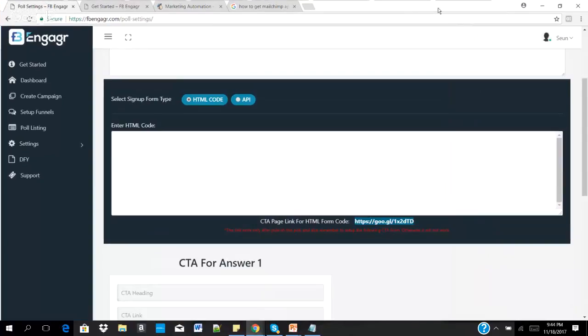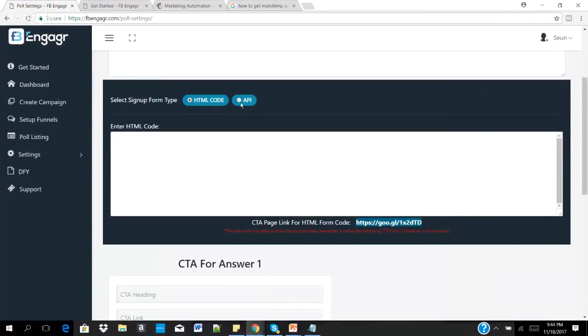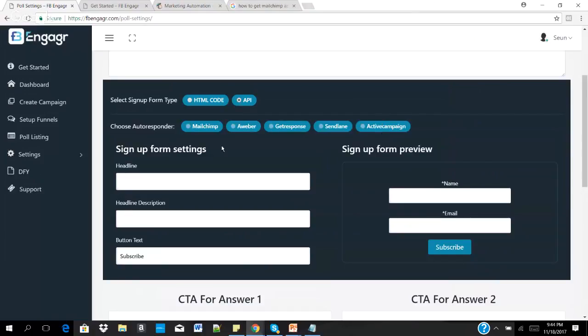Okay, good. So now for people using any of these 5, all you have to do is to integrate it from where I showed you in the beginning, the settings. Now, if you add only one autoresponder to your account, you don't have to select. You can see that this one, I can't select anything. So it's not an error.